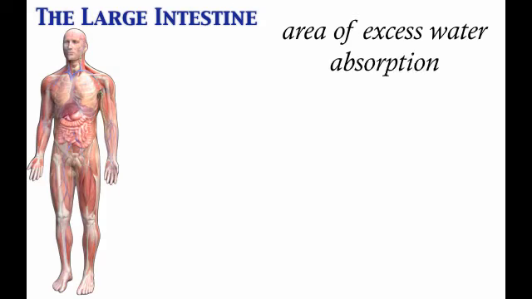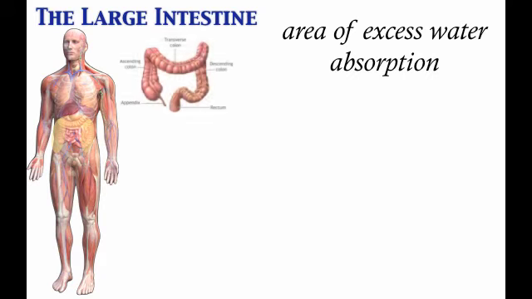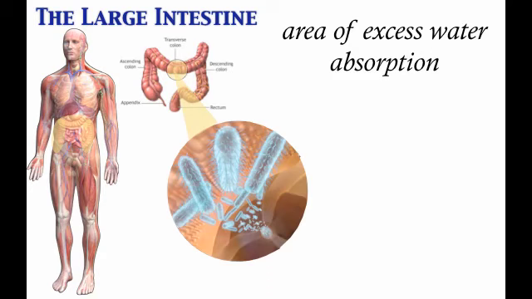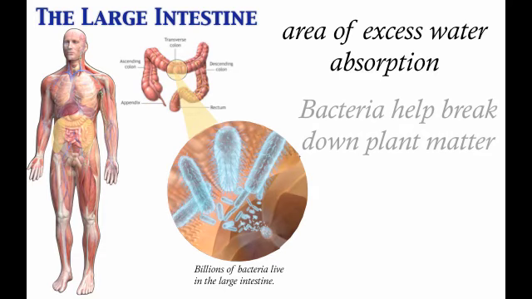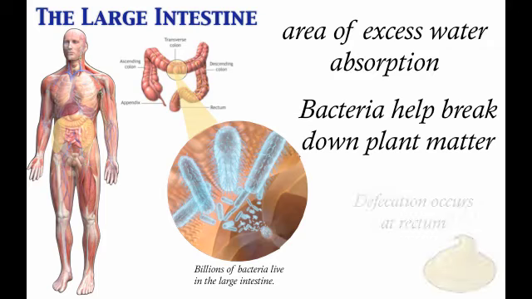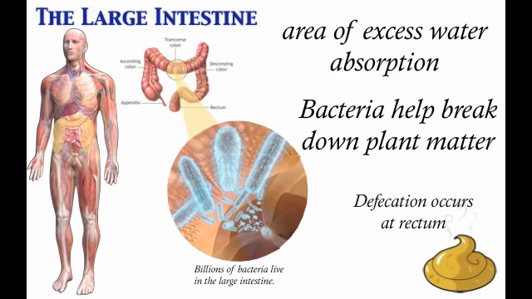The large intestine's job is to absorb water. Basically, any undigested food moves on to the large intestine, and water is absorbed back into the body. Any undigested food is helped out with bacteria. Bacteria break down food in our large intestine. They also produce a lot of gas that we talked about. And we talked about diarrhea, why it happens. It's basically your body trying to get rid of something quickly, if you have food poisoning or anything, so you don't have enough time to absorb the water. And so you know what happens.